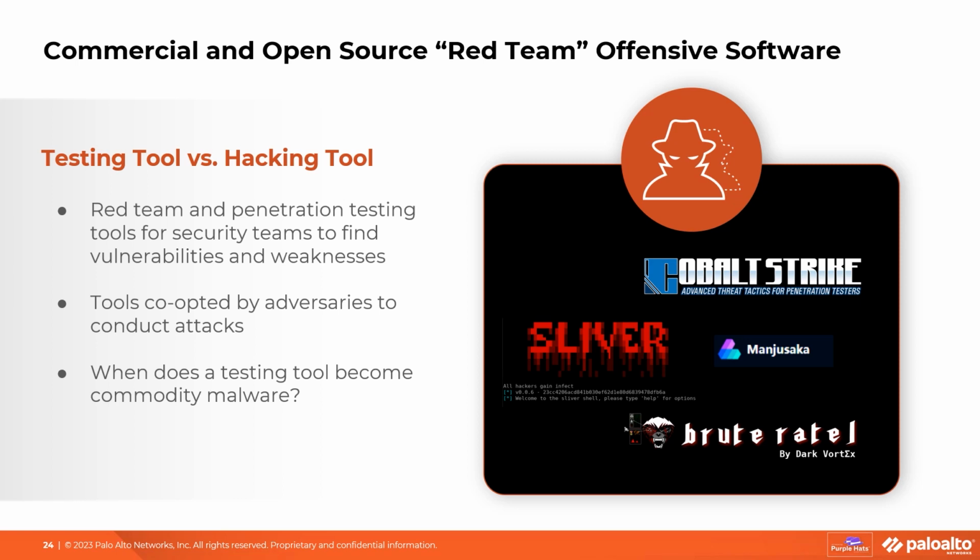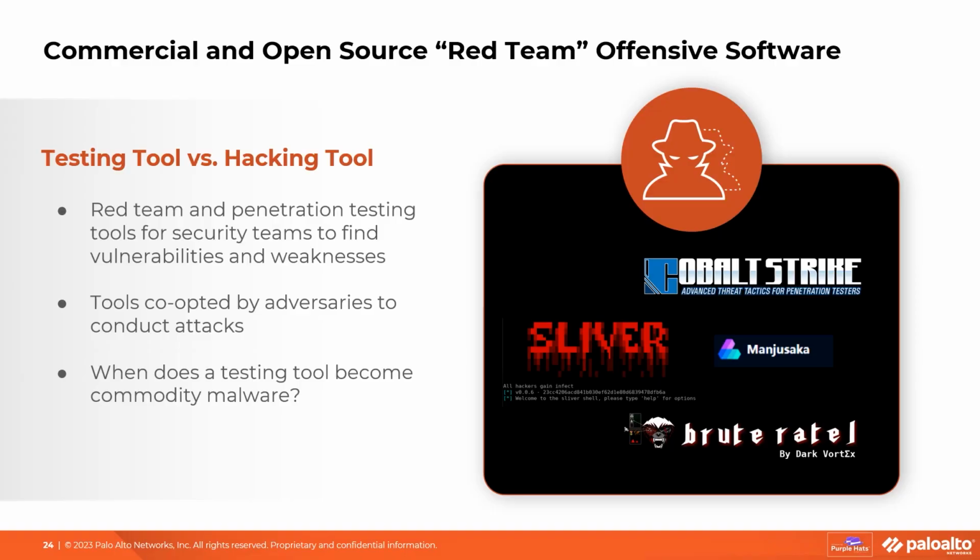Who is this software sold to? How is it going to be used? Is the vetting of the vendor that sells the software deep enough? And do they verify that they're not selling to criminals, and so on? So, considering all of those issues, Cobalt Strike has been with us for a very long time. It's a commercial tool sold to security practitioners. The vendor that sells it has a very good vetting process. They check who they're selling their tools to in order for those tools not to be used in attacks.